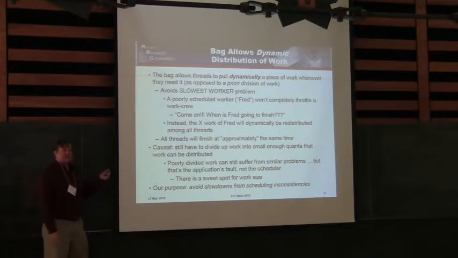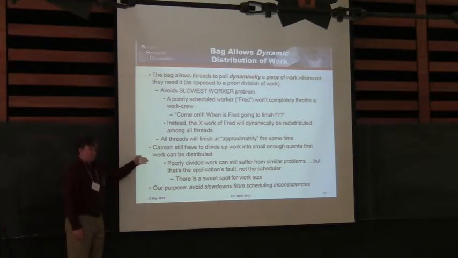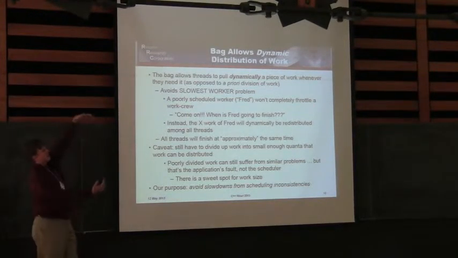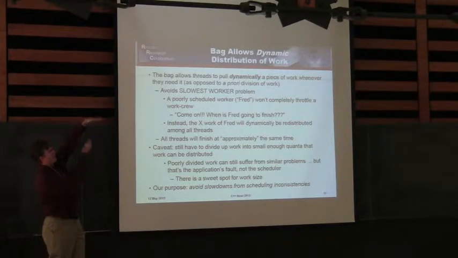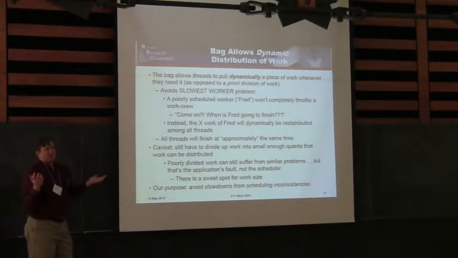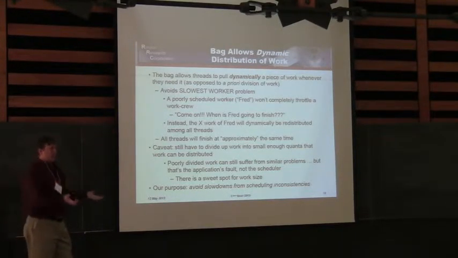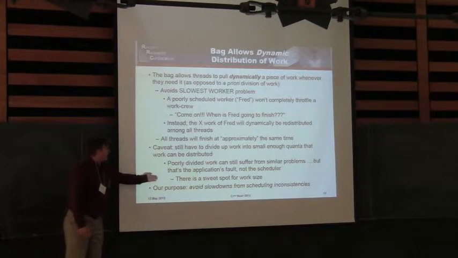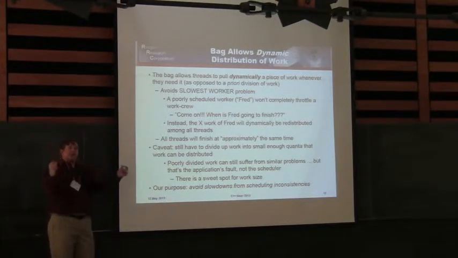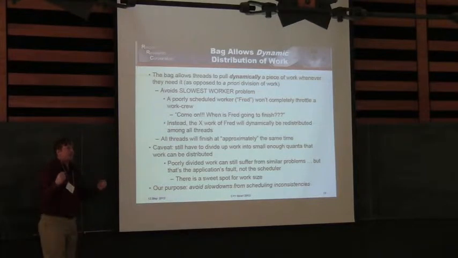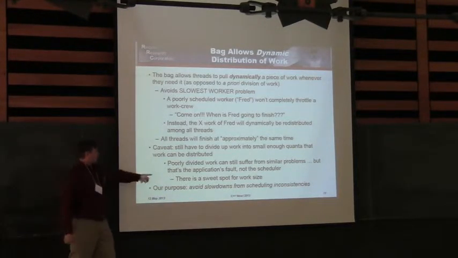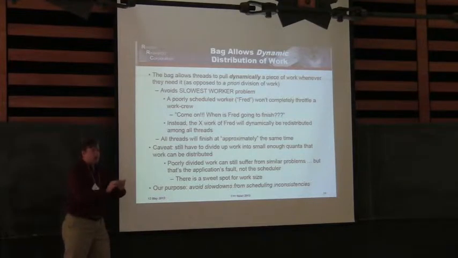So, of course, the caveat to this method, we still have to be able to divide up the work into a small enough quanta. So, for example, I said that the calf was embarrassingly parallel, but imagine if I said, well, the only way you can get parallelism on the calf is to split up into two pieces. That's really not very parallel, right? One thread does the first half, another thread does the second. That's a very big quanta, and it's going to be very hard to throw lots of workers at it, okay? So there's kind of a sweet spot for work size. You want to find something that's big enough that you can do significant work per thread, but not too small that it might cause potential issues. Although, we will do some work to show that you can actually get very small size granularity of work and still be able to get a thread neutral bag.